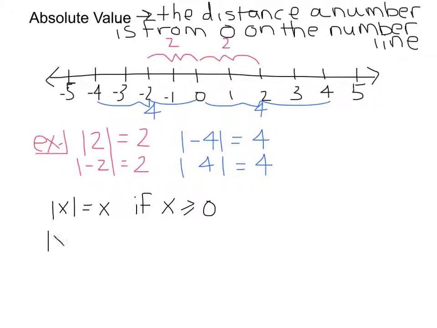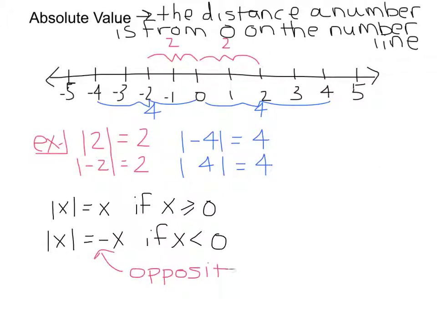Now, if we put x into the absolute value bars, but this time x is less than 0, or a negative number, it's actually going to come out as a negative value, or the opposite. In fact, a negative sign, many times in higher math classes, will actually mean the opposite. So if we put a negative number into the absolute value bars, it's going to come out the opposite of what it was. So, for example, when we put in a negative 2, it came out the opposite, or a positive 2, up here.